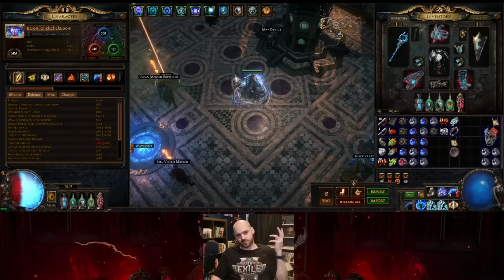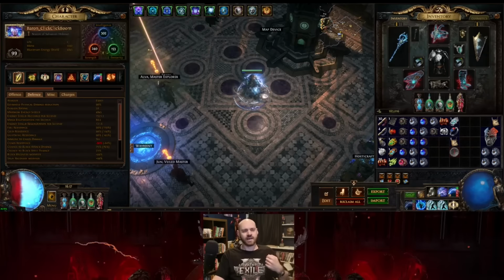I have been asked several times in the past, is it reasonable to start using any of the endgame uniques from this transition process early, before you make the transition? And I've got a different response for each of the big three.